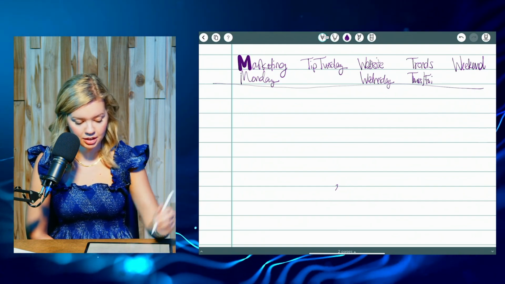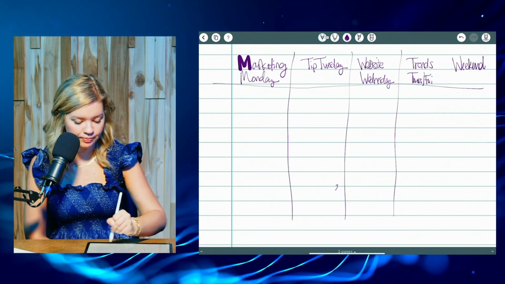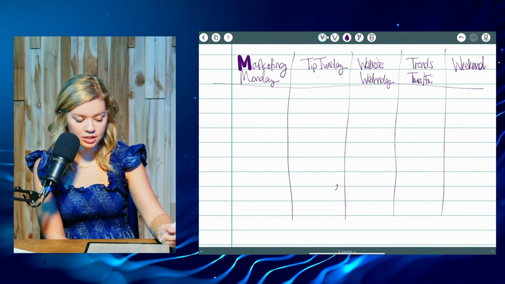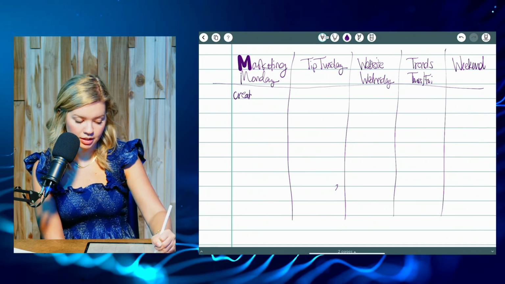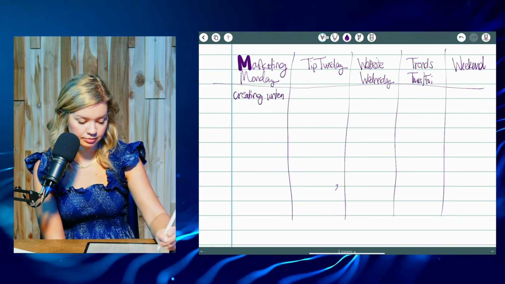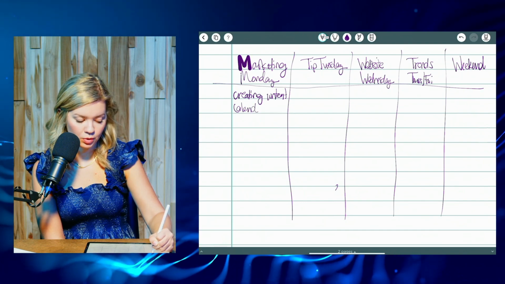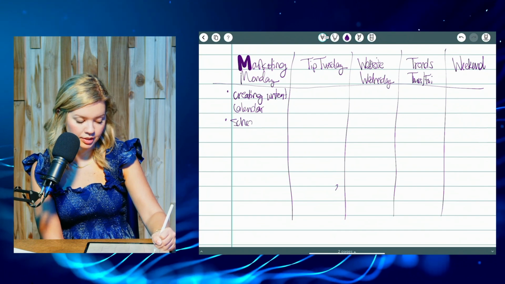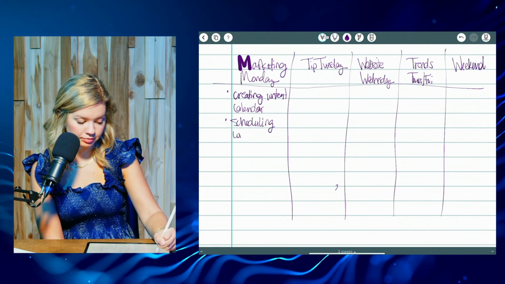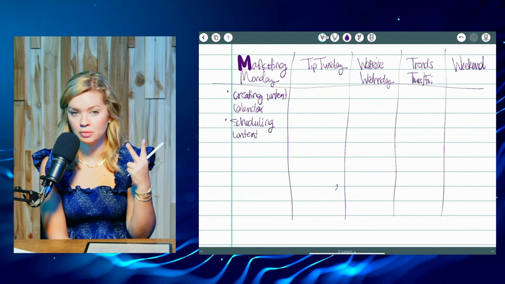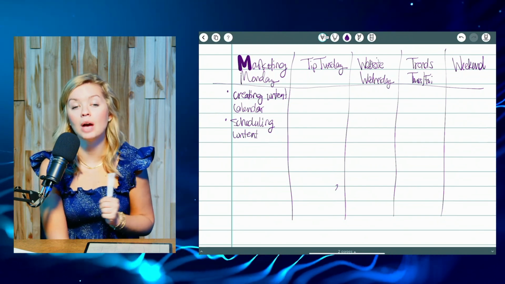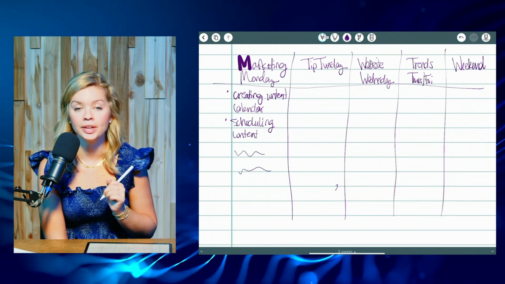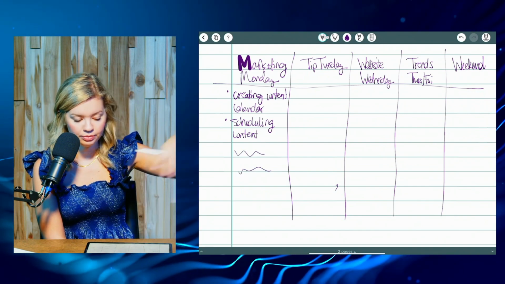You don't even technically need a calendar for this. I do the view this way, and then I'll start making a list of what types of videos I'm going to do. So I'll say here, creating content calendar. All right, so that's one Monday topic. And then scheduling content calendar. That's another. So that gets me 2 Mondays. So then I can go through and say, okay, well, I want to post something every single Monday. I need to get 4 things on this list. So I'll just keep writing, fill that out. And then you go and plug this into your calendar. You're good to go.